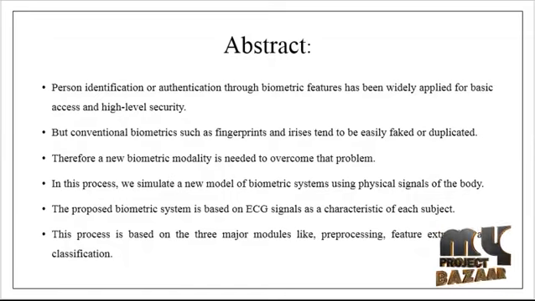By using these three modules we can preprocess the signal to remove the noise. Then feature extraction is applied to extract the basic details like pitches and peaks of the signals. Then classification is applied to classify whether the input person is authenticated or not. So this is a widely used biometric system with more security.